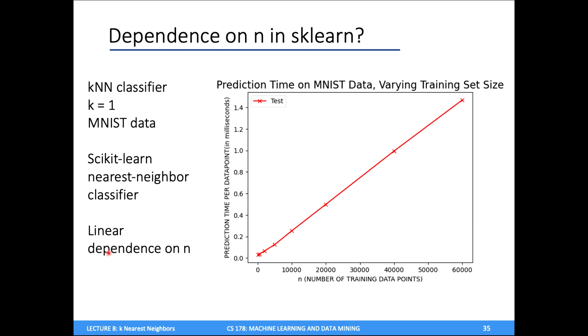Okay, let's look at some examples of what this actually looks like in practice. I'm looking at my MNIST data set, and on the x-axis, I'm varying the number of training data points n, and on the y-axis, I'm showing the prediction time, i.e. how long it takes to classify a data point, for kNN, depending on how much training data we have. As promised by those analyses we went through a minute ago, this is linear in the number of data points. So more data means slower predictions.